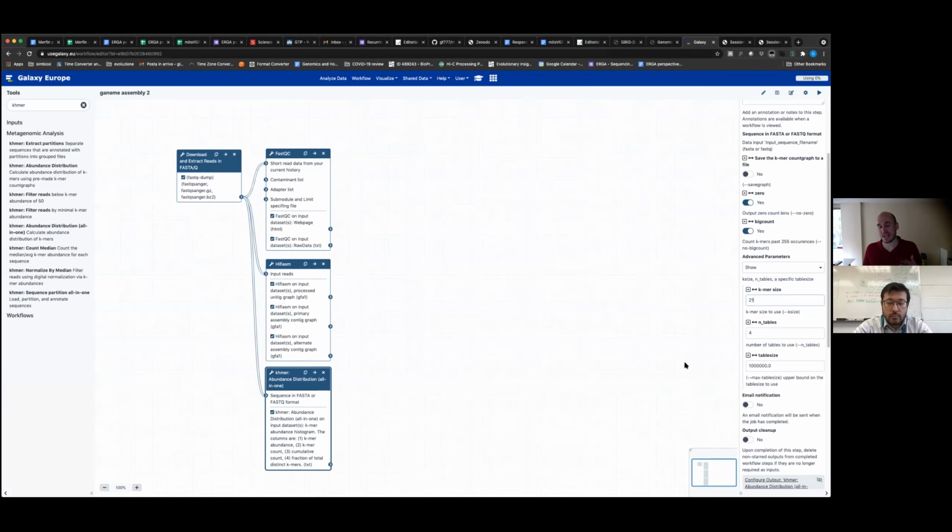So the table size essentially means what is the maximum count allowed for each K-mer. If you have a K-mer that is seen millions or billions of times in the raw data, it may be excluded because the table size is not large enough to include that high frequency count. That's why I'm increasing it, because otherwise you would see weird results at the end of the pipeline because they get excluded. But here we want to get the full spectrum of K-mers.